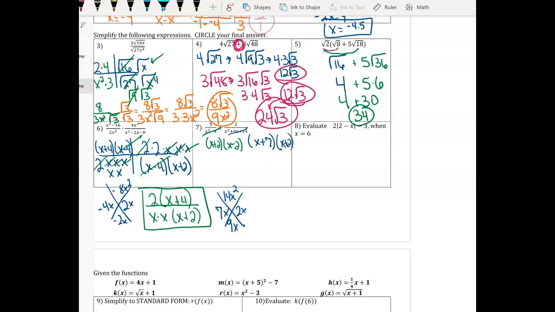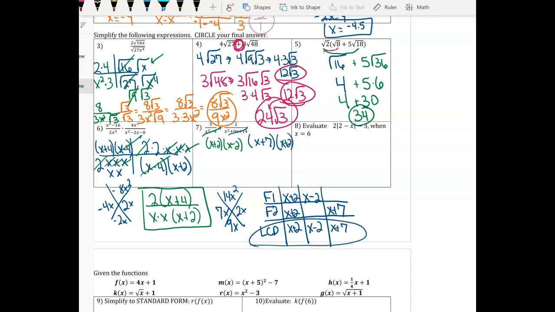And if you can't see the least common denominator, that's where we make our little table. And I have x plus 2, x minus 2. I have another x plus 2 and an x plus 7. And if I bring everything down, this is what all three things will need. So I'm going to do a little erasing at the top because I have a lot of room.